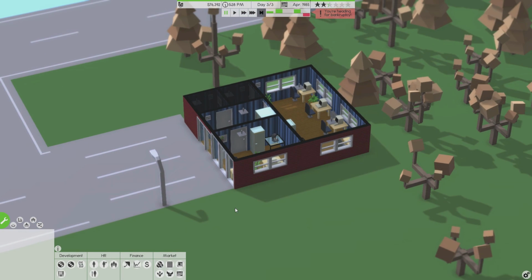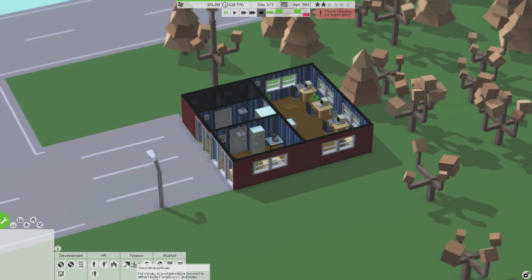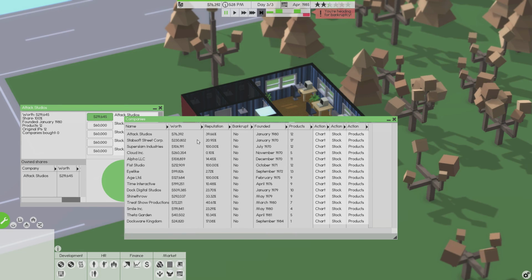Should I play in my own time, get lots of money, and then come back? Or should I just keep playing and we just see how we go? We are playing on medium, and it'd be interesting seeing just stuff struggle and die, essentially. Really interesting. Oh, we can go to all companies as well. We could buy shares in people.